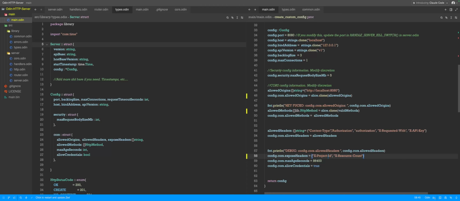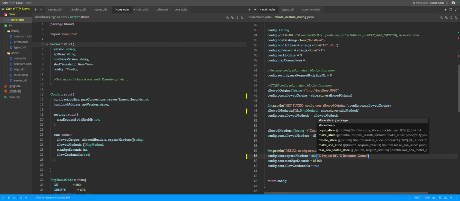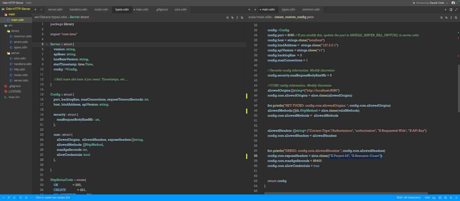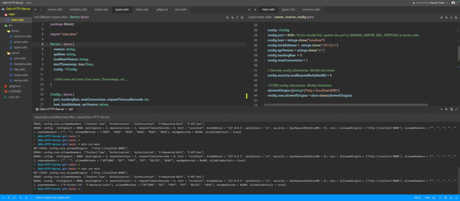We would just do slice dot clone, all that, and it's going to be a string slice like that.